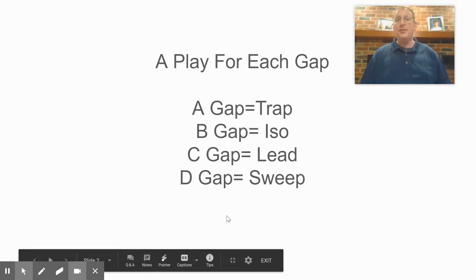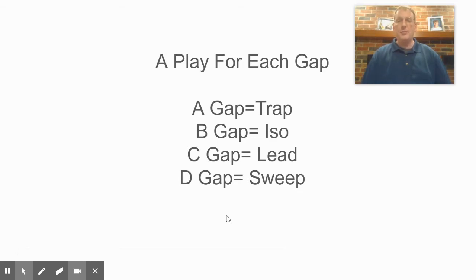So we had a play for each gap for our fullback. We weren't looking for a bruiser that you would typically think of as a fullback. We wanted an I tailback, or a guy that you wanted to get the ball. Because in the T formation, these plays can be run either way, so you could get the ball to your fullback on either side of the formation, and in any gap you wanted. So you could really have a comprehensive running game with just your fullback.